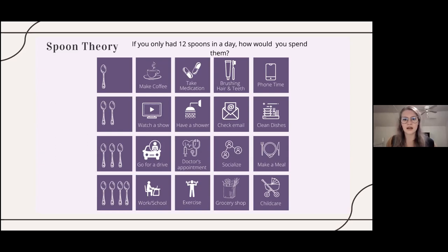because it's important to realize that it's not just about being physically heavy and physically active, but also the cognitive energy that it takes to do a lot of these things, like responding to email or driving, or the emotional stress. If you have a really important doctor's appointment, not only do you have to get yourself there, you also have to experience it. And that can be spoon expensive.